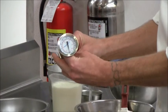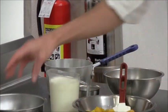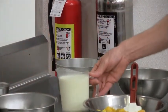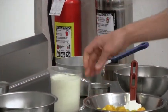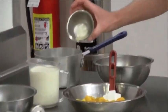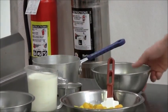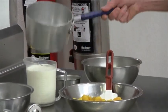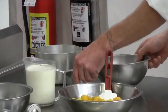Goes up to about 550, 600 degrees Fahrenheit. Some mangoes I set aside for garnish possibly. Some heavy whipping cream, and this is powdered gelatin and 4 times the weight of the gelatin in water to bloom it with, and an extra pan to melt that bloomed gelatin back down.